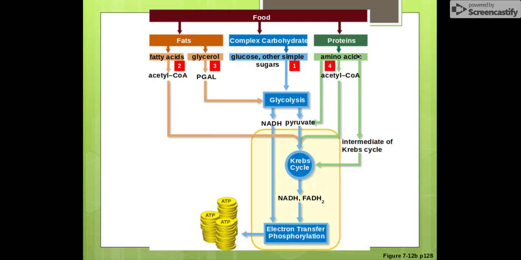Our proteins can get broken up, and it really depends on what amino acids are there specifically. So some amino acids can split up and turn right into pyruvate. Some can jump right into the Krebs cycle. Some are intermediates within that Krebs cycle. Okay, so if we need to use these other sources for energy, our body is equipped to do that.